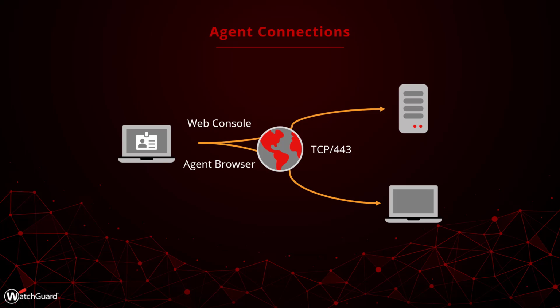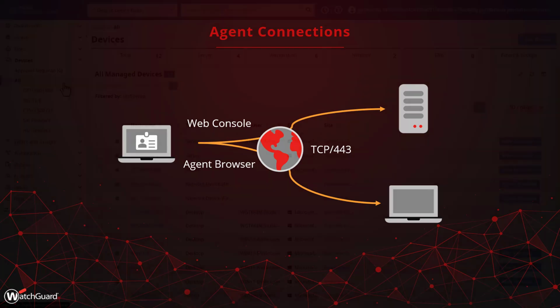Administrators have two different ways to do this: through a browser session launched from the Systems Management interface, or they can access remote agents through their own agent installed on their computer. Once connected, there are a lot of options available for remotely managing the endpoint, including RDP takeover, PowerShell access, file system and registry access, and more. All the communication between the agents and the cloud is using TCP port 443. Check the knowledge base for more information on the URLs used. And as a reminder, this agent is separate from the agent used for WatchGuard endpoint security.